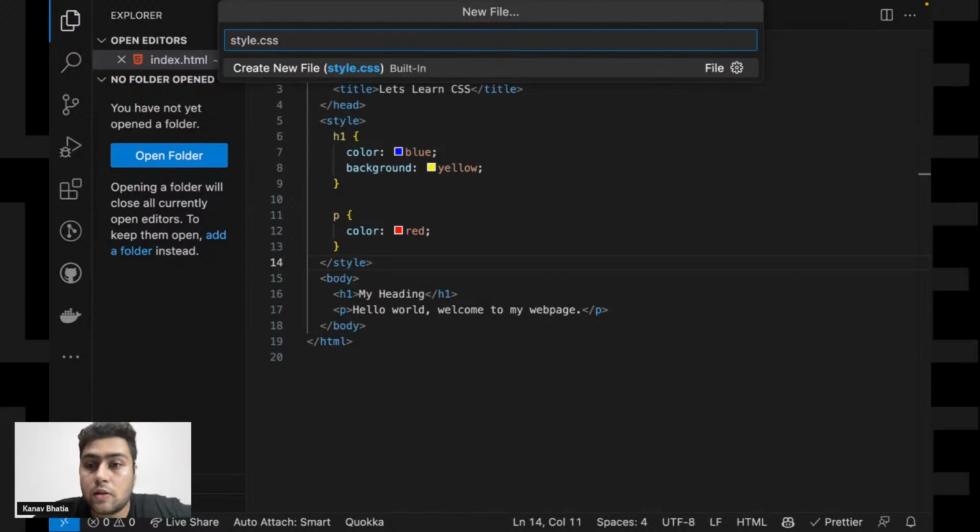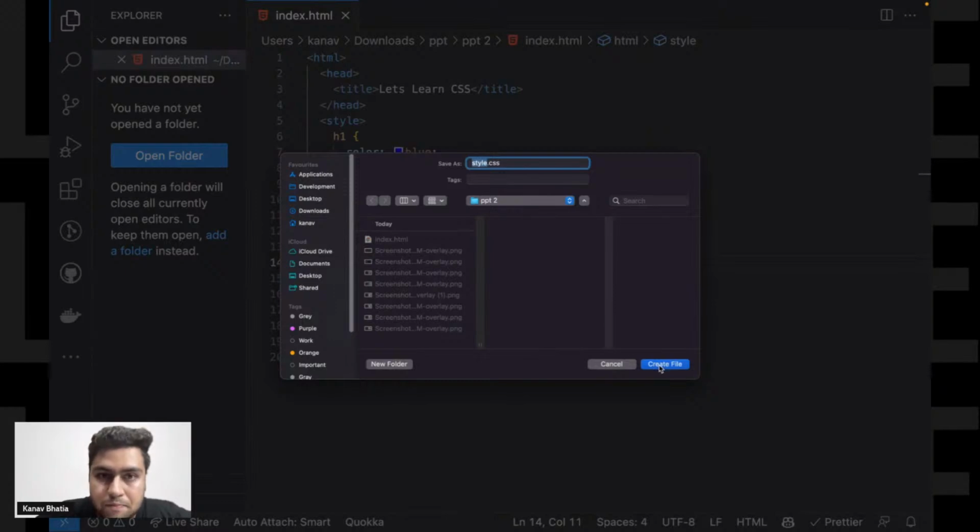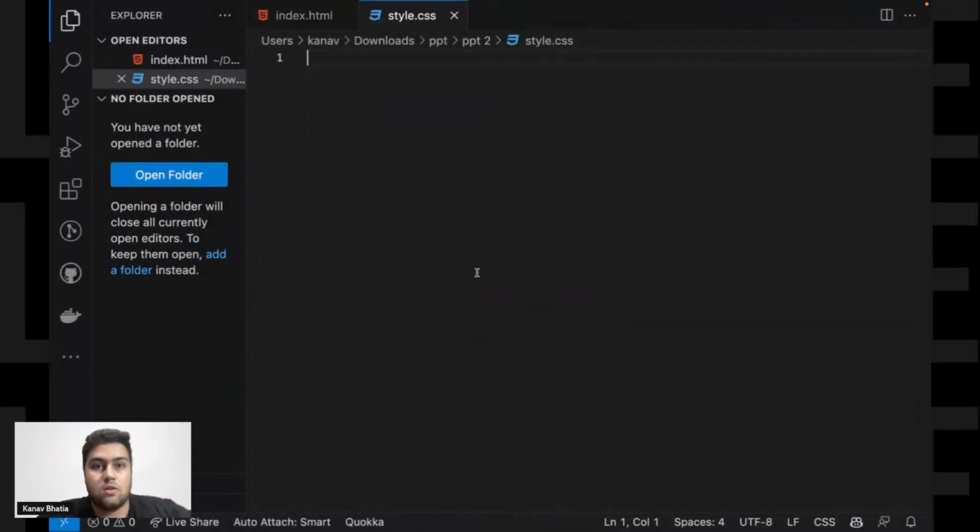This extension .css is important, because it tells our computer what kind of file it is. So the computer will interpret it as a CSS file. Again, I'll save it. Now I have created this style.css.